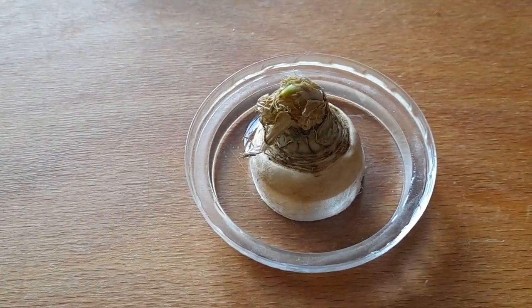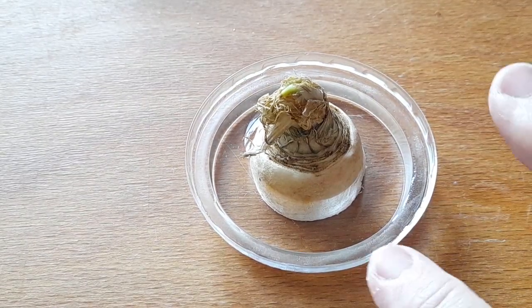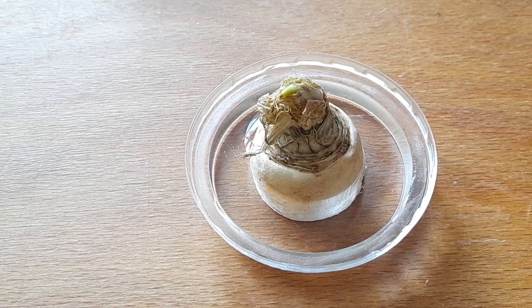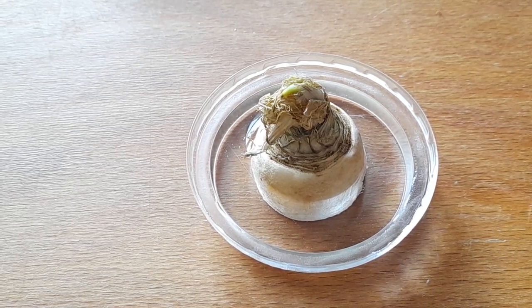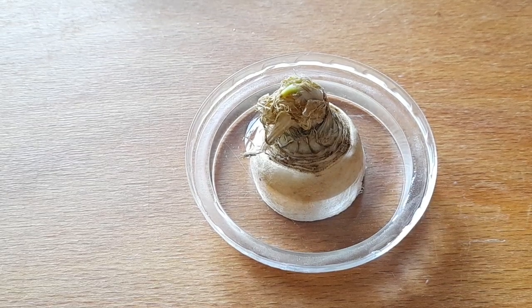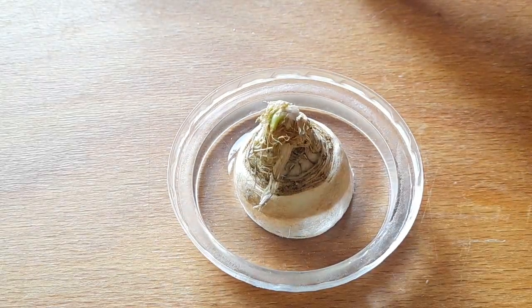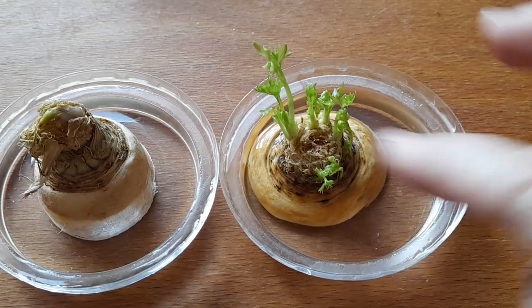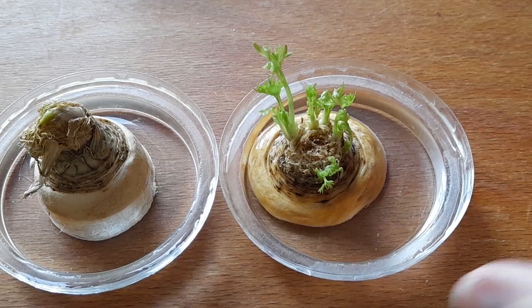I will leave it like this and after a few days it will start shooting the green parts. The important thing is to change the water every day, because otherwise it can start smelling badly and the parsley can just go off. We want it to stay as fresh as possible for as long as possible so we'll have these beautiful green parts. I can't wait to chop it into small pieces and sprinkle it on my salad — fantastic!